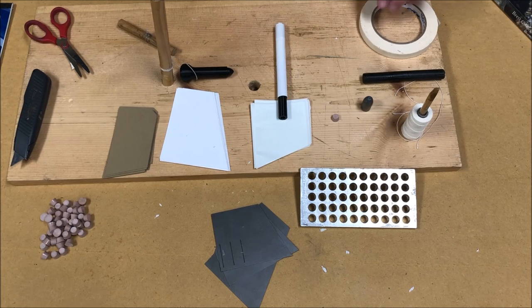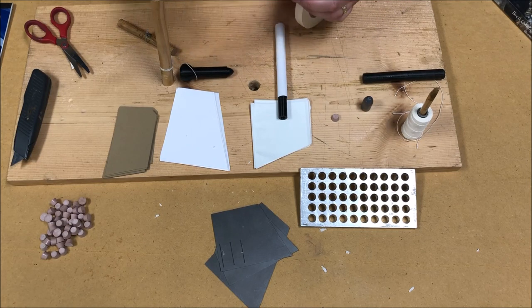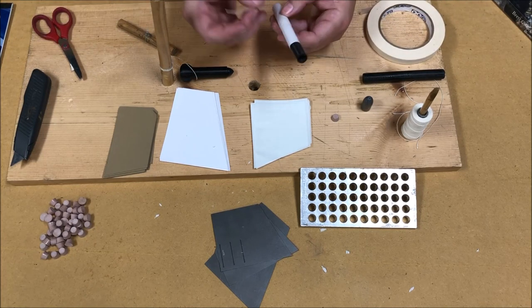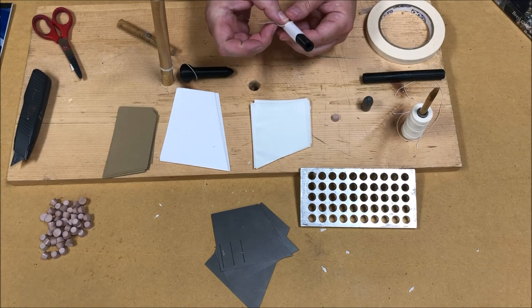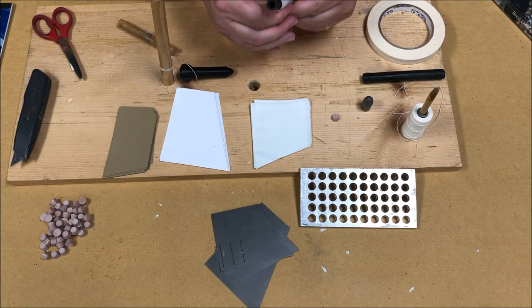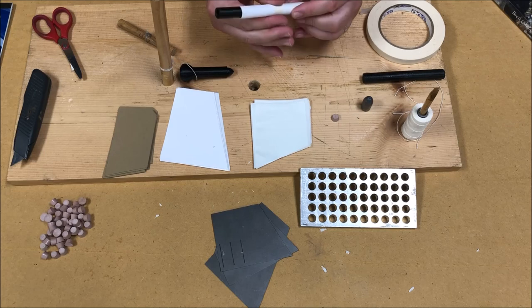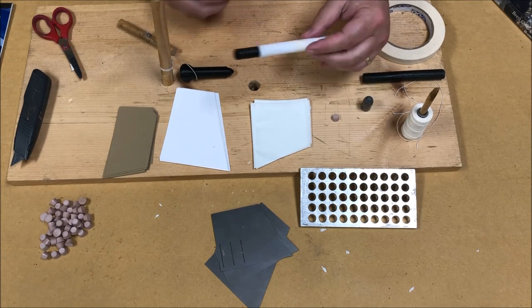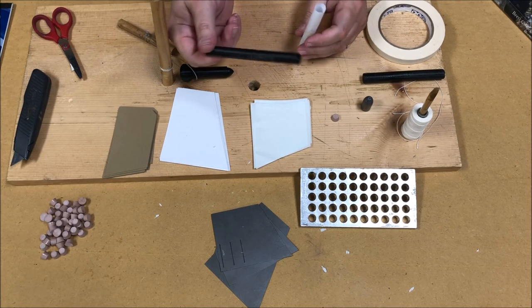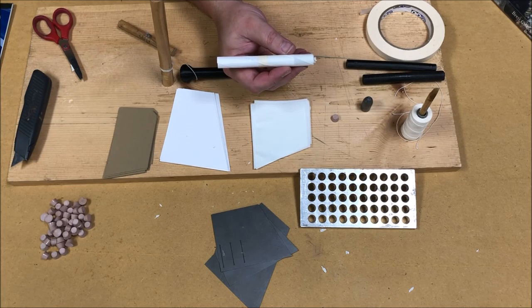The final piece that you need to complete the assembly of these cartridges is what they call a gummed band. For a modern expediency, our gummed band is half inch wide masking tape. Theirs was half inch wide also. At the junction between these two chambers, we'll just use the gummed band, i.e. masking tape, to bond the two halves together. That's the finished cartridge. Now we can remove the mandrel. This cartridge is now ready for lubricating and charging with powder.